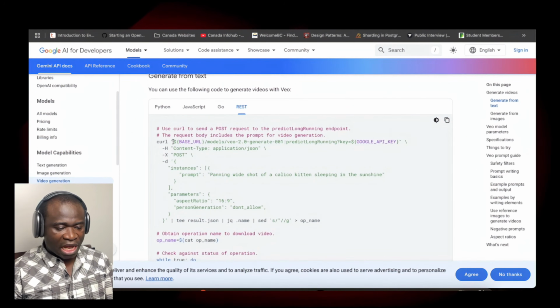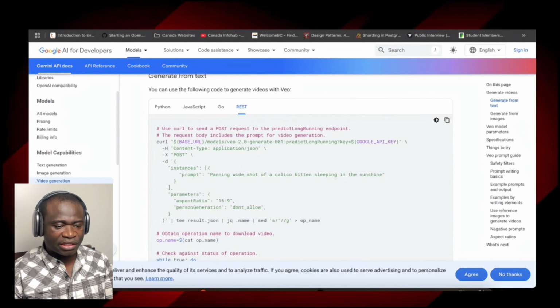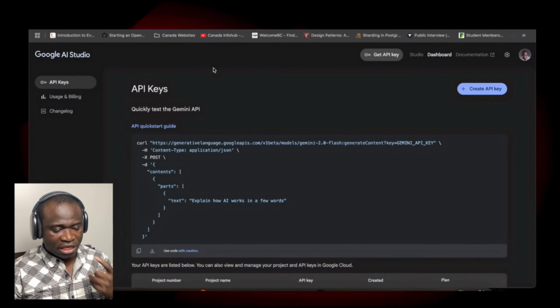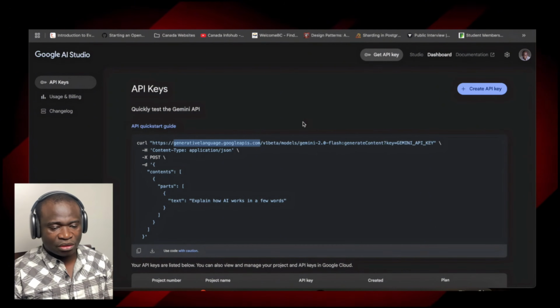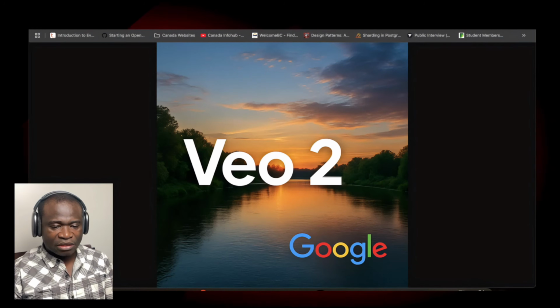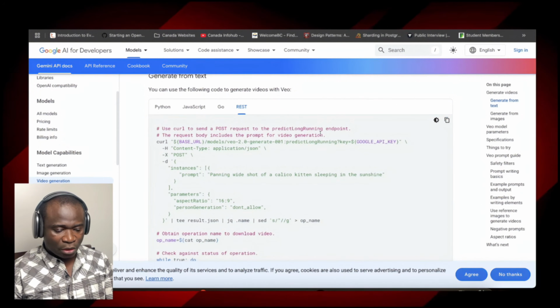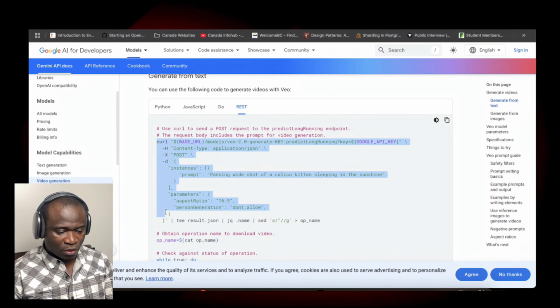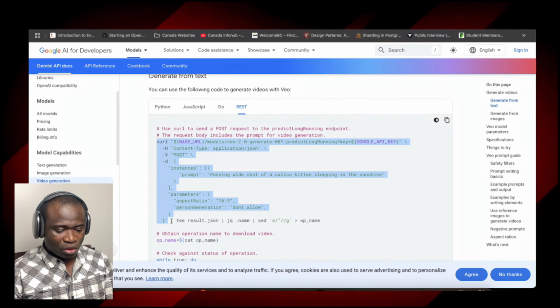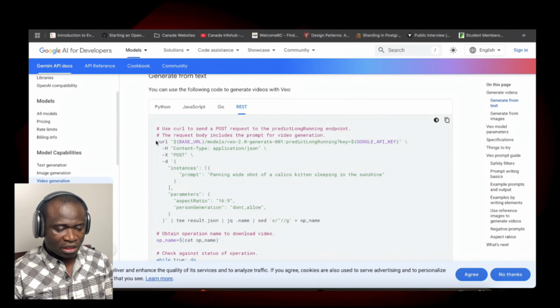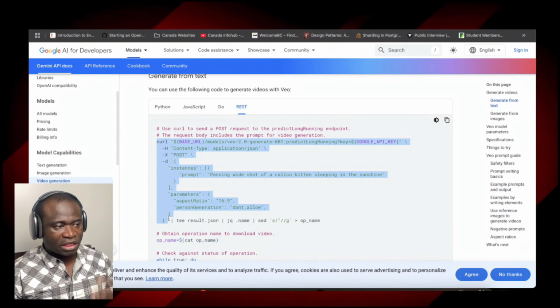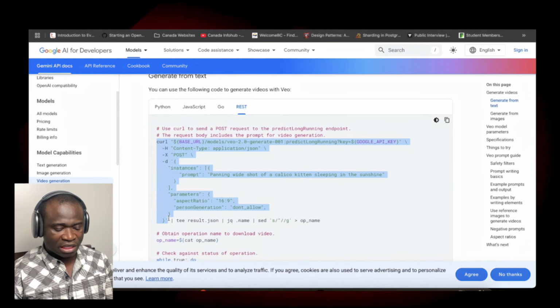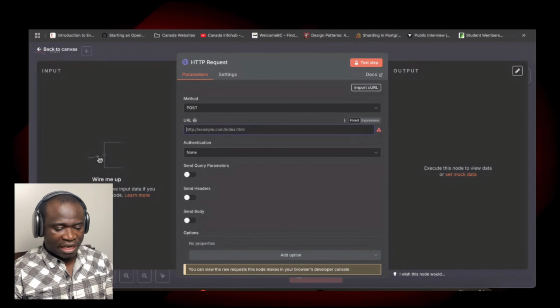So here we have the base URL. The base URL is the one that is available in our AI Studio, which is generativelanguage.googleapis.com. So we have that. Then we are going to copy this, but instead of copying this, I will copy this call information up to this point. It's not going to include this part, I will just copy this part. It will make it easier for us to import it into N8N and it will work automatically. So I will copy it and go back to my N8N.